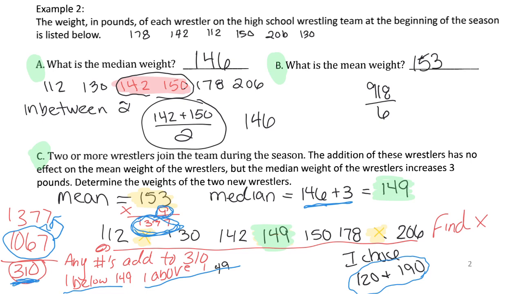If you chose the other ones, that's fine, like 125 and 185. If you chose 140 and 170, that's also fine, okay? So as long as it's somewhere between the two. You could have even gone down to 100 and 210. That still would have evened out our median and our mean. Okay, so let's look at the next page. So let's go to page 2 and take some more notes, this time on dispersion.